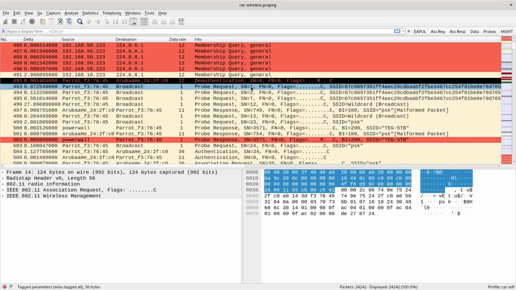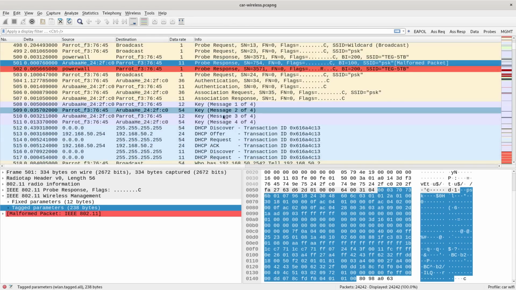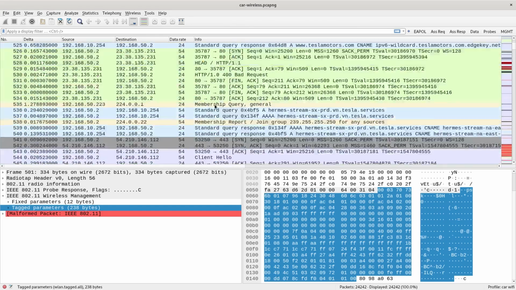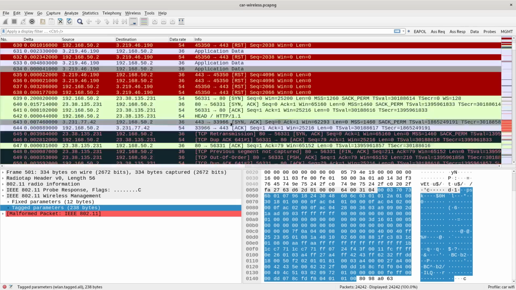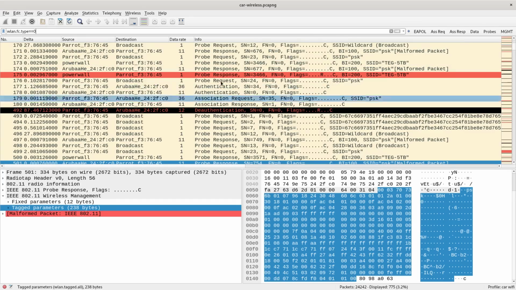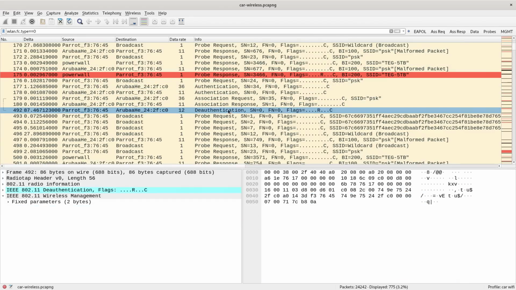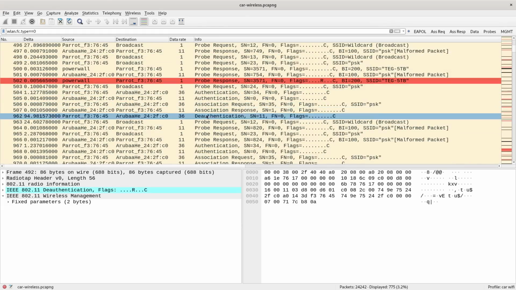And then it comes back, does the usual probe request, response, authentication, four-way handshake, DHCP, a bit of that stuff that I showed you before, a bunch of resets, and it goes off again. So what I've got here is just the management frames. So you can see the authentication, association, and a deauth. Basically, just after a minute later. Probe around, auth, association, a minute and a half later, deauth.